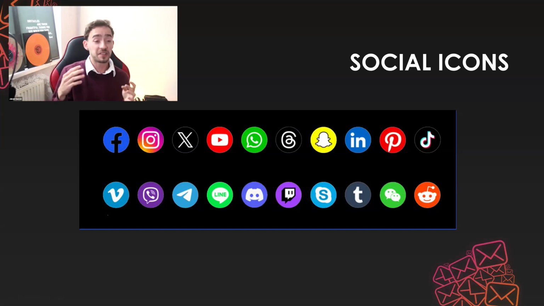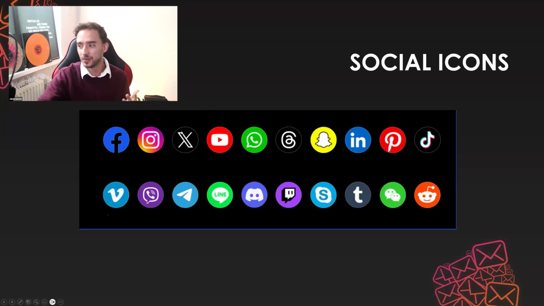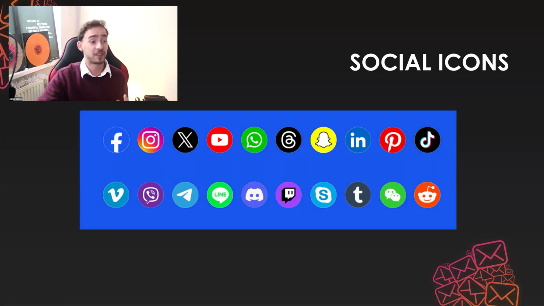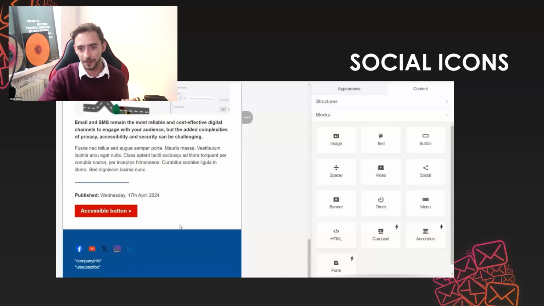However, it's out of the ordinary. Even though they are accessible, due to the insides being complete white, the actual icon seeping into the background makes it look really weird to someone who might struggle seeing that properly. And also, if we change the color to blue, as you can see, your Facebook and your LinkedIn start to fade out here. So we want to avoid colors fading out.